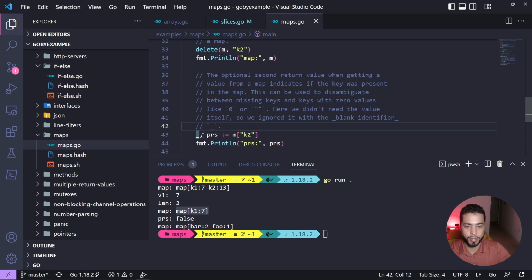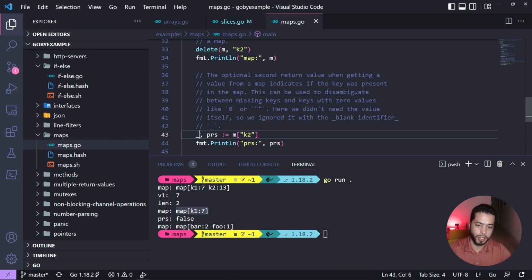So when that happens, you can use a comma. With a comma, you automatically assign the first return to the first portion of the variable, which in this case is an underscore. I'm going to explain that in a second. And the second one is the second return, and you assign it into that variable. We are using the colon equals sign, so you don't need to specify the actual type. But if you mouse over here, you see that this is a Boolean. And if you mouse over here, you see this is an integer, because this particular map M is returning values of integers.